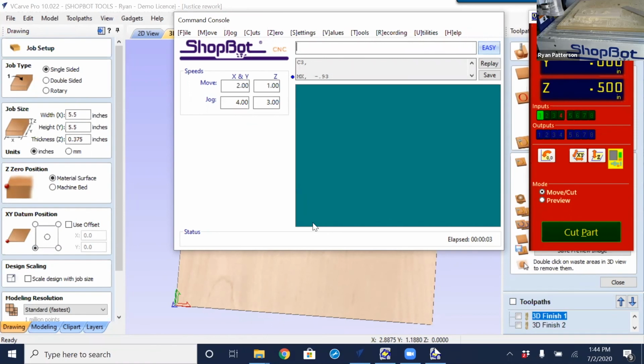Now I'm going to move the Z to that minus 0.5, and we probably won't even see it move. So MZ minus 0.5, and then enter. And with that little bit of movement there, we can now see that input number 3 is lit up. So that is saying we now know where zero is, and we want zero to be minus 9 or farther over.